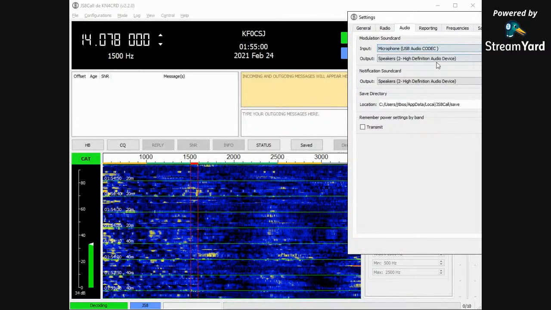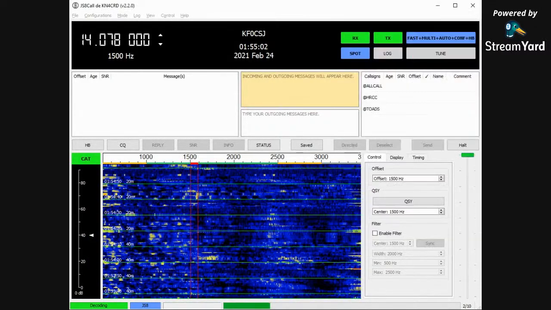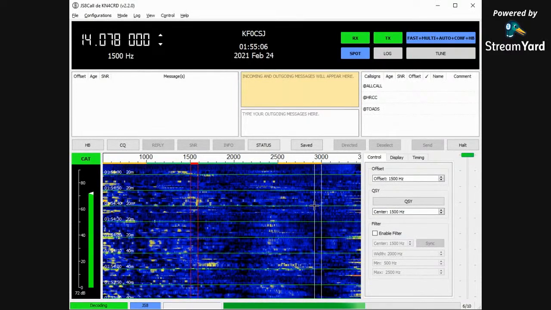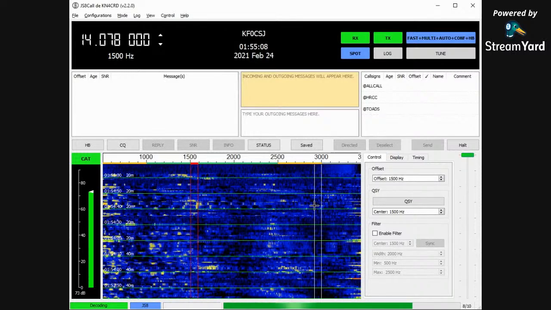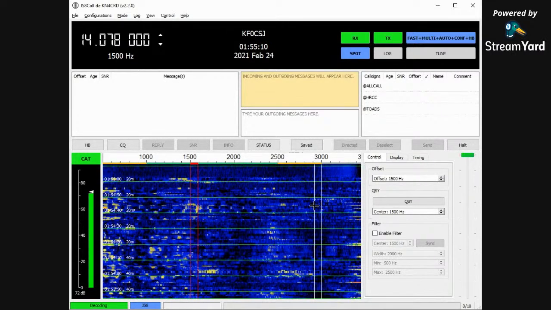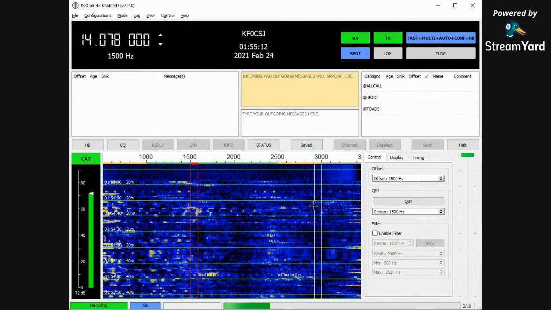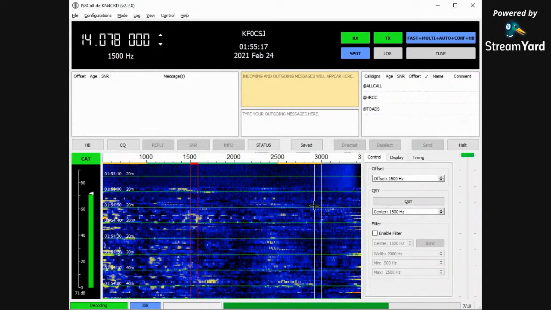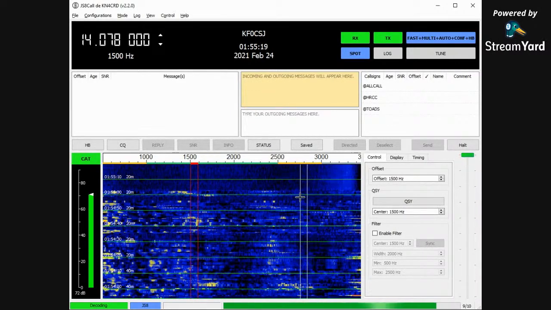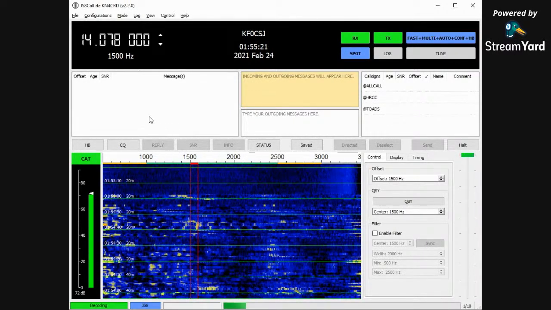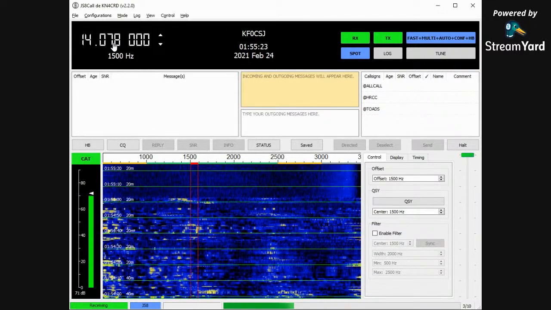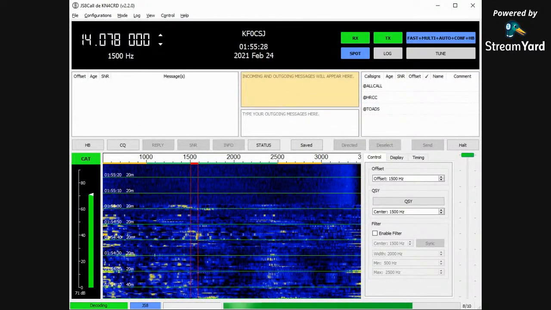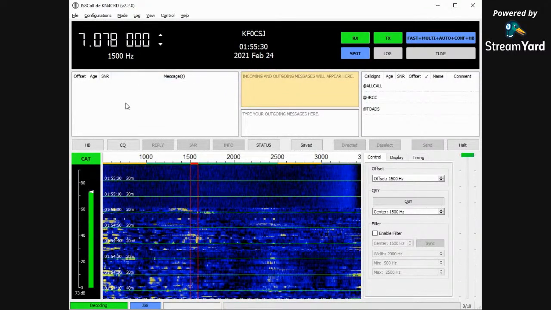Okay, so let's switch that back. JS8 and FT8 do that to me, but mine will look a lot different than yours. Okay, that looks the way it's supposed to. Yeah, a lot better. So I'm gonna just jump down to 40, see what I can listen on, and then I'll probably come back and do a heartbeat in a little bit on 20.